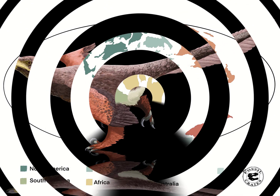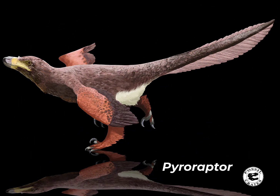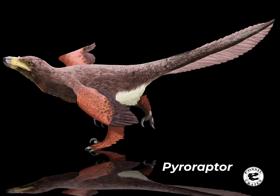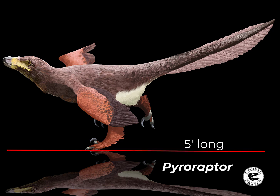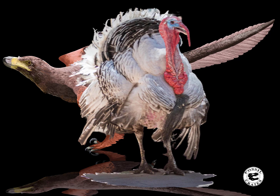Pyroraptor seems to have lived in an island chain — most of Europe during the Cretaceous. This animal was around 72 million years old. At the time, the ice had melted from the poles and these dinosaurs were living on large islands. Though we know it from just a handful — or foot full, I should say — of bones, we can speculate how long and heavy Pyroraptor was. It seems to be around 5 feet long nose to tail and no more than 15, maybe 20 pounds after a really big meal. Think angry small turkey, though we have no evidence that it was feathered.